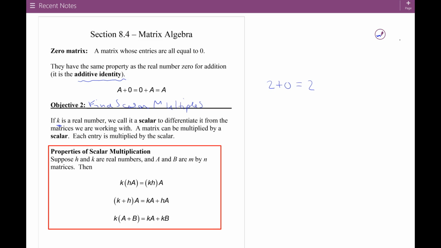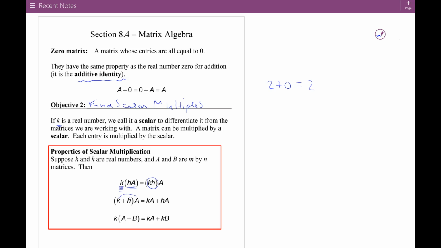So here are some of the properties of scalar multiplication. It says you can multiply all the entries by some number h and then multiply them by the number k, or you can multiply k and h together first and then multiply each entry, which just makes sense if you think about we're doing real number operations here. And then it also works, you have to show this two different ways. I'll talk about that in a second.